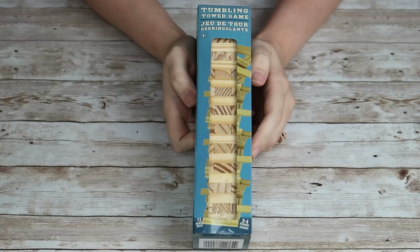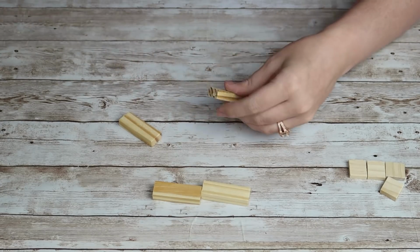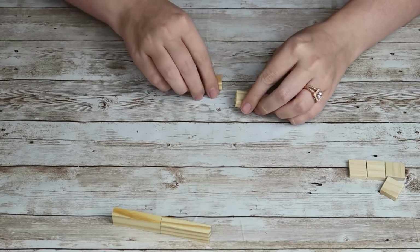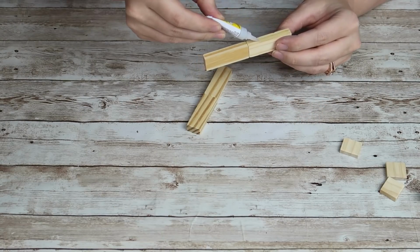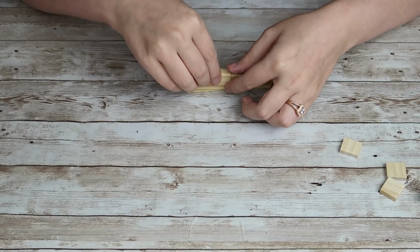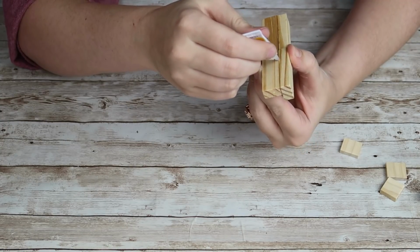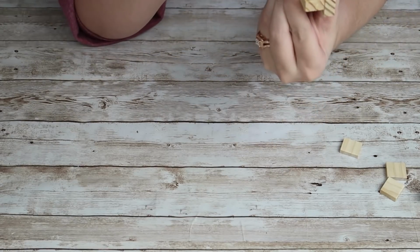For this DIY, you're going to take some tumbling tower blocks that you can get from the Dollar Tree. You need a total of 4 of those blocks. You're going to hot glue 2 together in a set of 2, so 2 sets of 2. I ended up trying to super glue these together because the hot glue would not glue these 2 sets together for whatever reason. So I took some super glue and I'm going to put that on the top edge of one of my other sets so that there is a little lip on the end. And then I just used some more super glue on the back to secure those together.